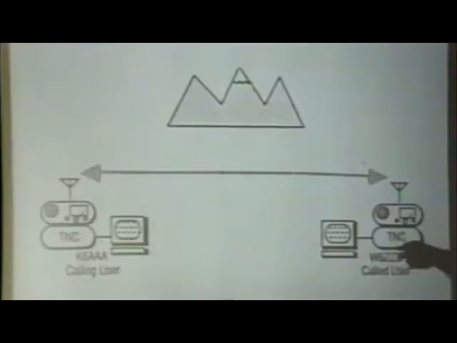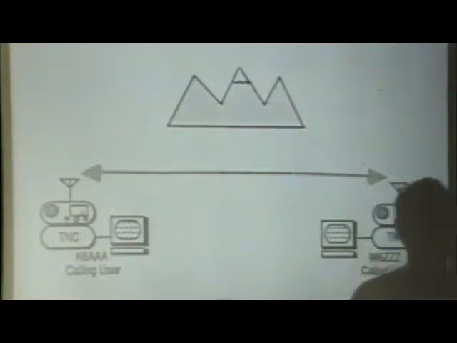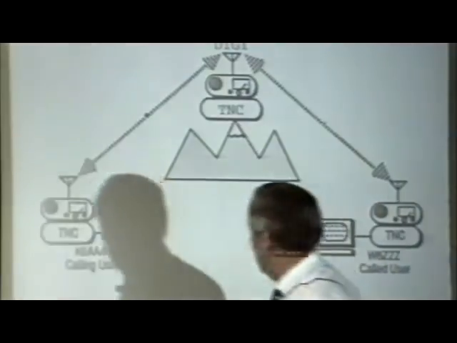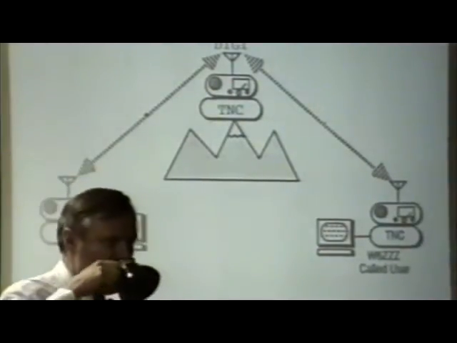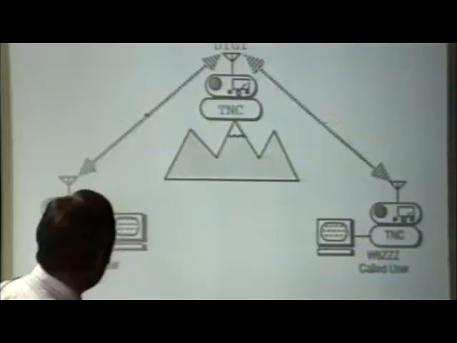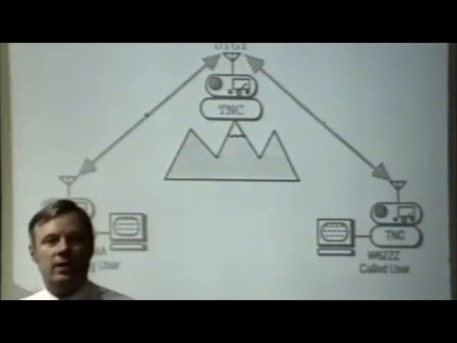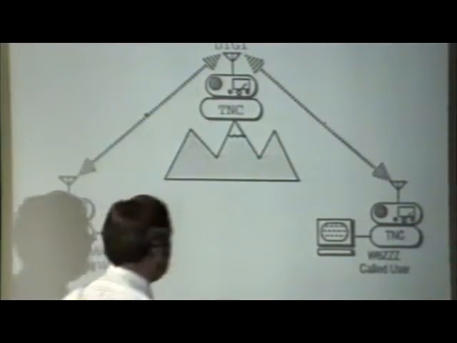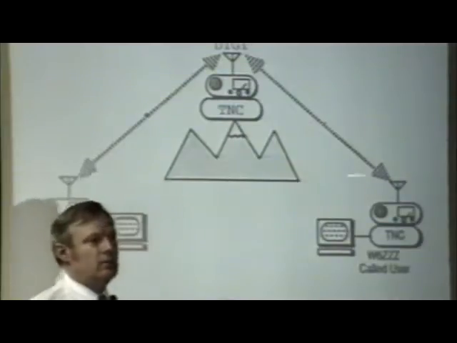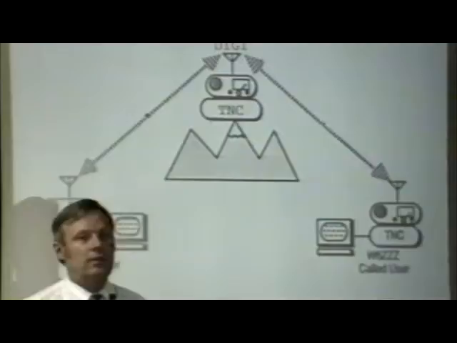Anyway, this is the simplest connection. Station talking to a station. Now, let's move this mountain down here and put it in the way, which most of us have a problem with. There we go. We have something that's called a digi sitting on a mountain. And a digi performs pretty much the same function as your FM repeaters. Except, as a generality, because there's always exceptions, the input and the output of a digi is on the same frequency.